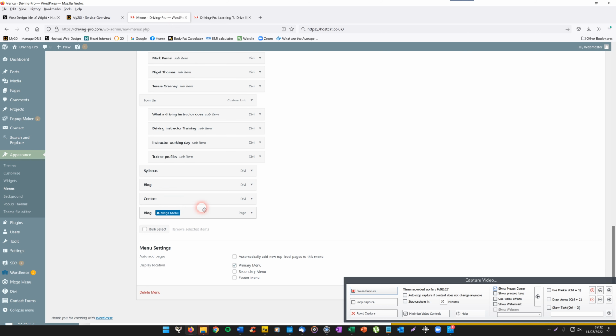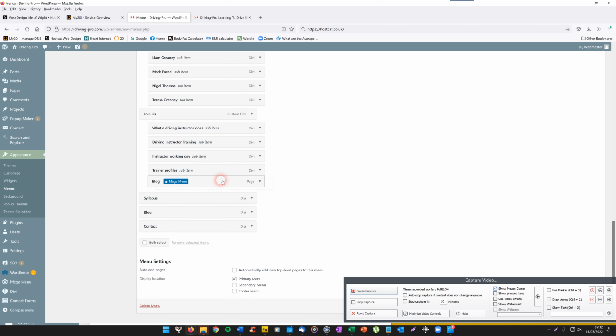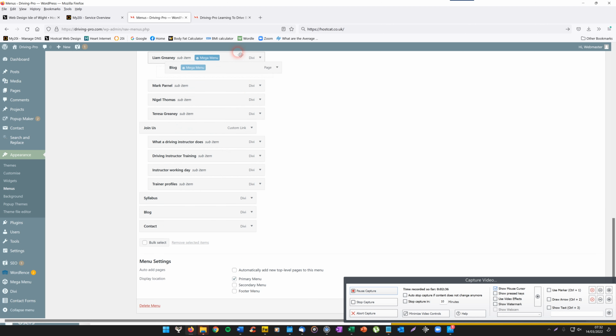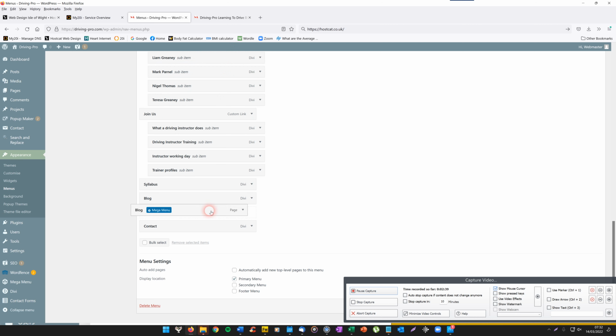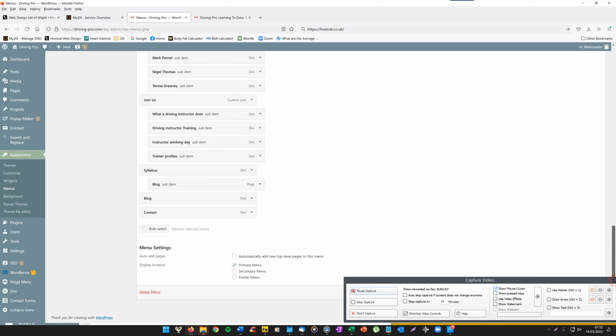What you would do is you click somewhere here in the body of that item that we've added, and you drag it up to, let's just put it under syllabus for now. So instead of putting it right over to the side, you just pull it out a little bit and you drop that there, and that will now make blog appear in the drop down from the syllabus.